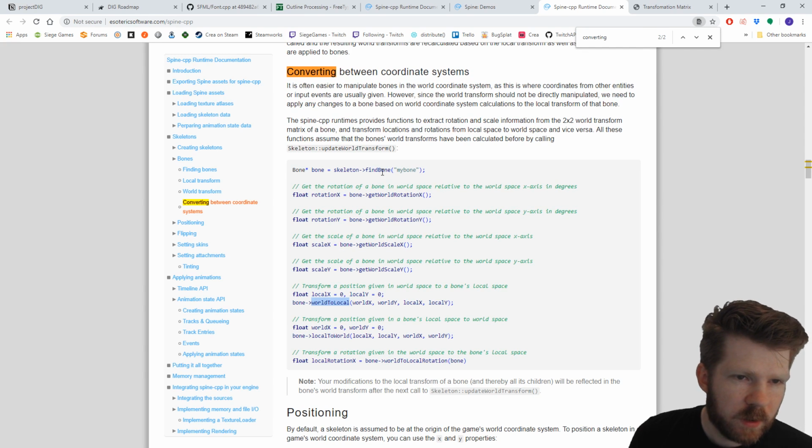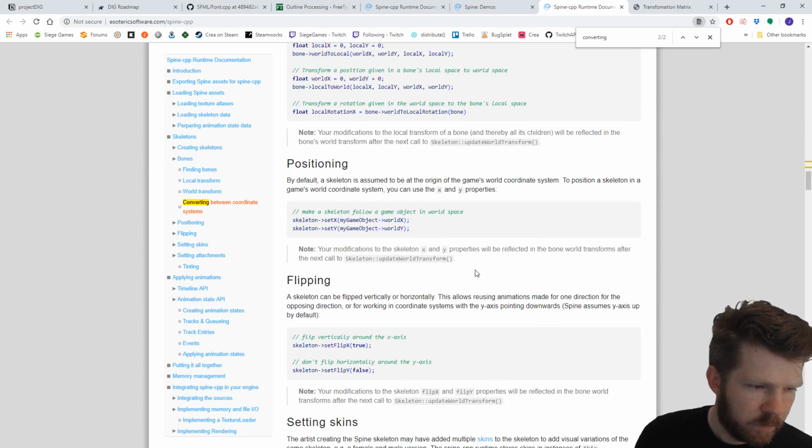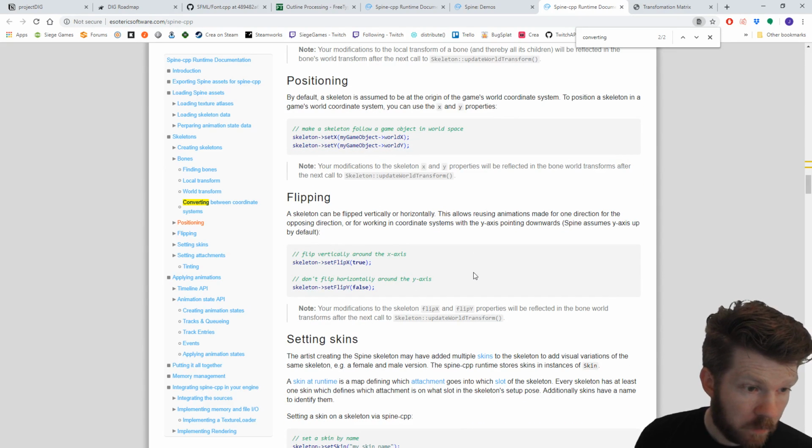So I don't think that this is actually applicable to us here. We can make sure that this is set to false. Maybe it's not.